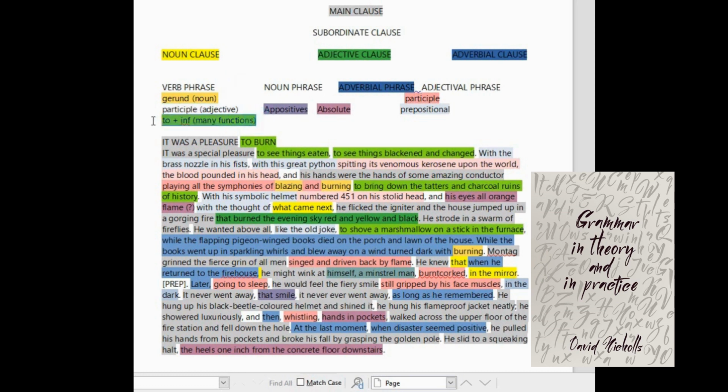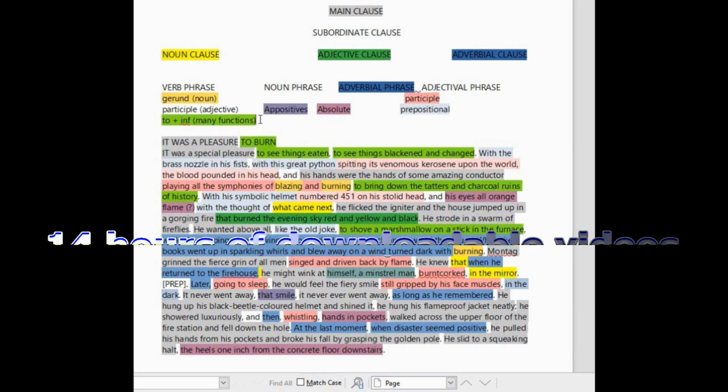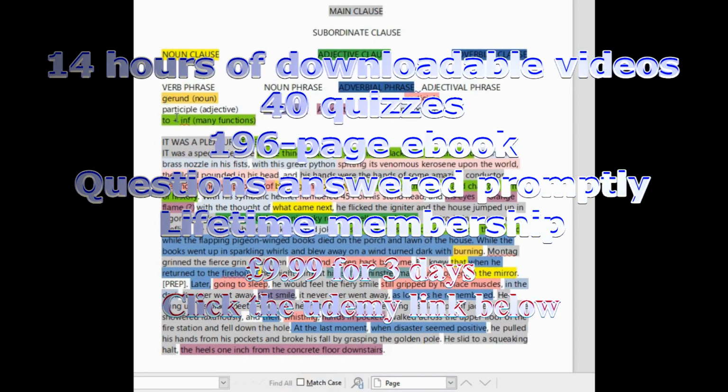And if the verb phrase is to plus infinitive, it might be functioning as a noun, it might be functioning as an adverb, it might be functioning as an adjective. So the to plus infinitive verb phrase is very tricky. But notice that I'm trying to make a distinction here between a verb which has a doer, which is a 100% verb, and usually they're called finite verbs. And I want you to separate those from verbs that don't have doers, which are gerunds, participles, and to plus infinitives. And these are sometimes called the non-finite verb forms. Okay, so let's get stuck in.